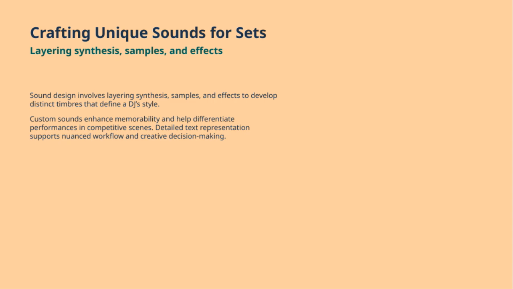When I talk about detailed text representation, I mean that understanding and documenting your workflow and creative choices allows you to refine your craft and make more nuanced decisions. Ultimately, crafting unique sounds involves carefully combining synthesis, samples, and effects to develop your signature sound. It's about creating a distinct auditory identity that resonates with your style and audience.